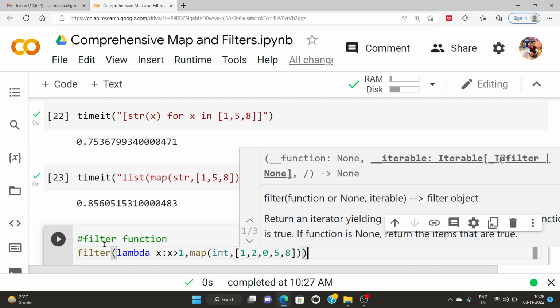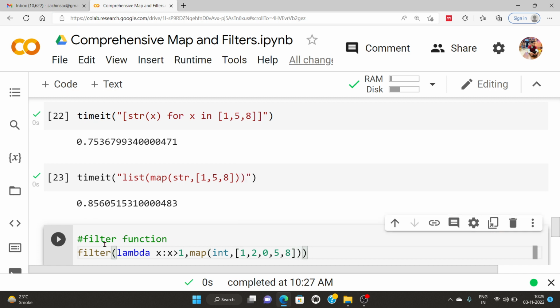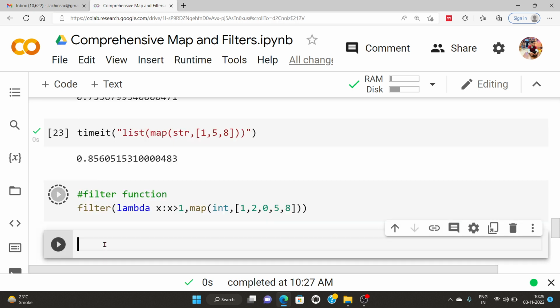All right, so this is going to convert the filter value, and I'm going to hit this one.